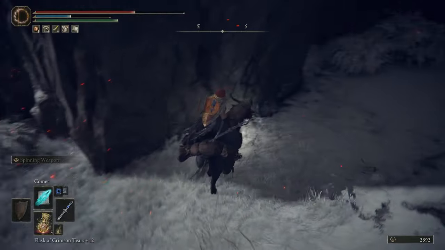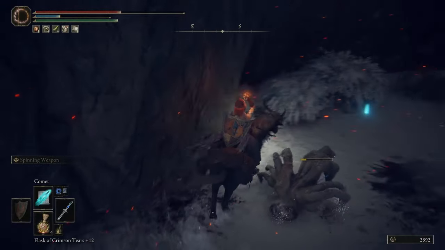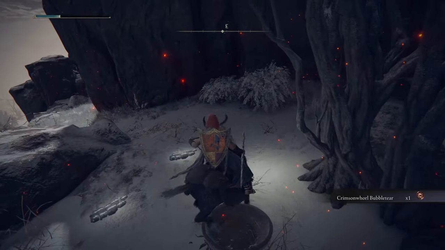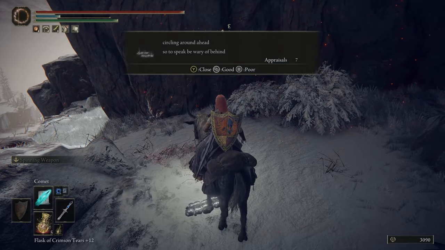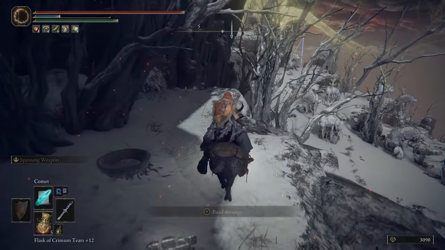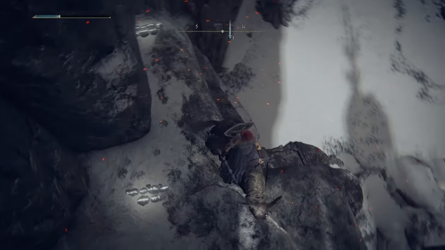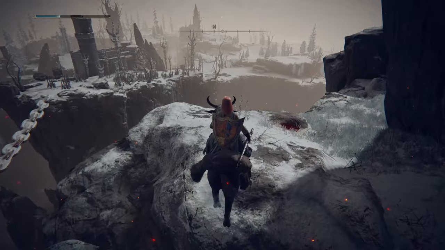Bye? Crimson Whirl Bubble Tear. Oh, that sounds cool. Circling around ahead, be wary of behind. No magic ahead? Turn back. Okay, so, yeah, don't go this way. Although you could fall down on the tombstones if you really wanted to. But you might as well just teleport.